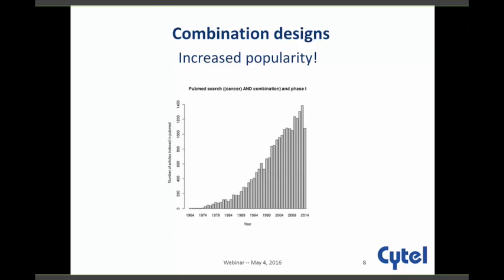One thing that I should mention here is that for the software, both for the single and the double agent combination agent approaches, there are two modes for running the software. There is the simulation mode, which will enable you to assess the operating characteristics of your particular design under different reality scenarios. So typically you want to explore scenarios where the true maximum tolerated dose is probably on the low end of the dose range, on the middle of the dose range, or on the high end of the dose range.